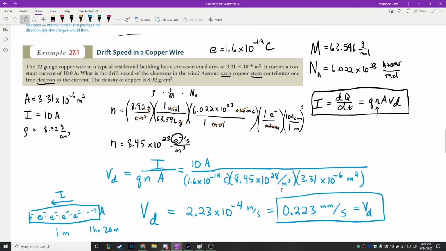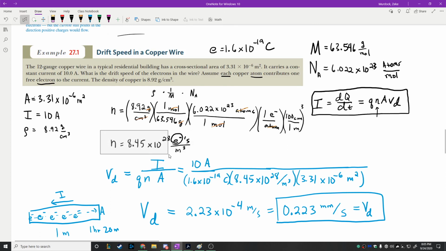But nonetheless, that slow motion, that gradual train of electrons slowly moving through this material is enough to light your room. It's enough to move power from the Hoover Dam to Southern California. You know what I mean? It doesn't matter that they're moving slowly. There's a massive amount of energy in moving all of those electrons.